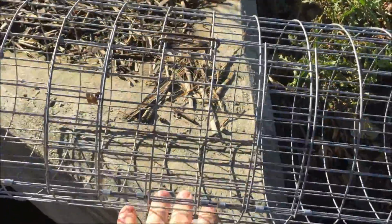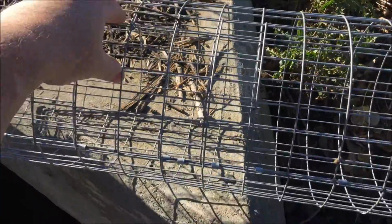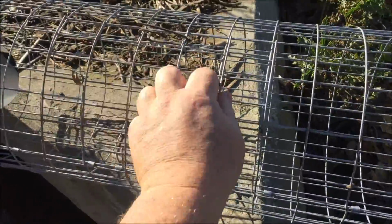This one here, I do have a door in it as well. My door is right here, and I just use a wire to keep it closed. Open and close it when I need to.